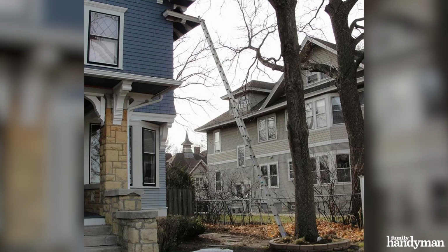I'm here to talk to you about some photos sent to us by some home inspectors that are truly nightmarish. Let's get started. All right, whoever goes up this ladder has more courage than brains. Nick Wallenda wouldn't even try it. Might be a good idea to rent a lift.